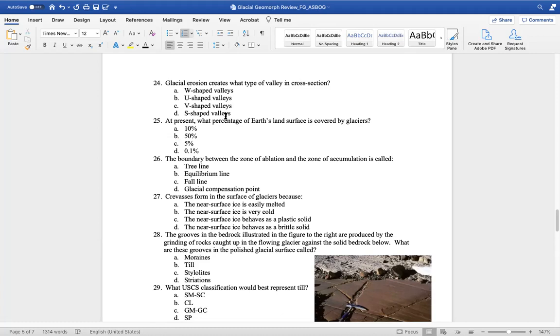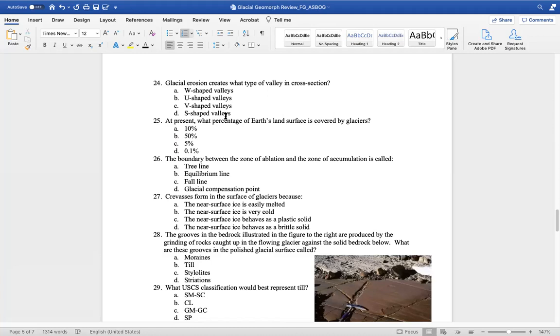Glaciers tend to erode more on the bottom than they do the sides. That's in part because ice by itself is not very hard. It's like 1.5 on the Mohs hardness scale at freezing temperatures, so not exactly the best erosion or abrasive feature.